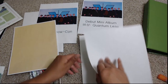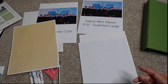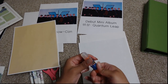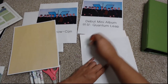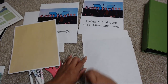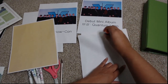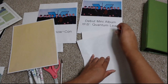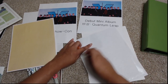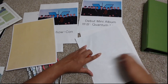I did do them in both yellow and green. I did not do it in the light blue just because I feel like the color contrasts work a little bit better with the yellow and the green and then some sort of blue text rather than the light blue background and the dark blue. Although those colors do work, I just feel for the sake of the binder, I want some more contrast. And sorry if I hit this, I am leaning over everything in order for me to do this on camera. So I'm very sorry if I accidentally knock things around every so often.